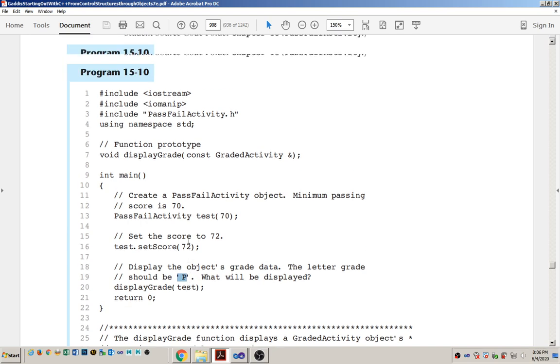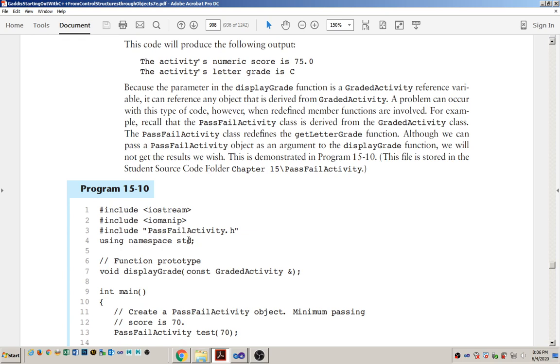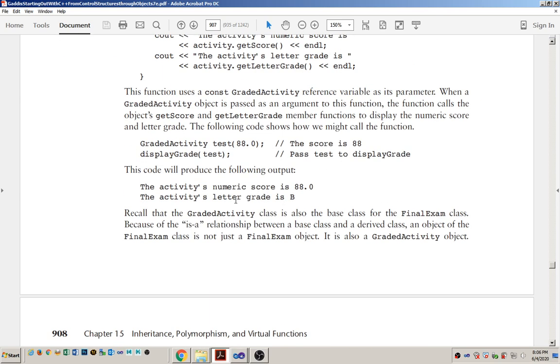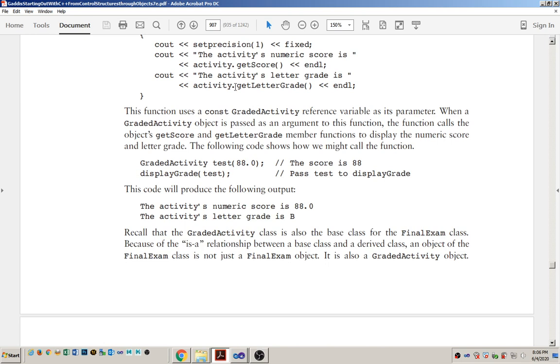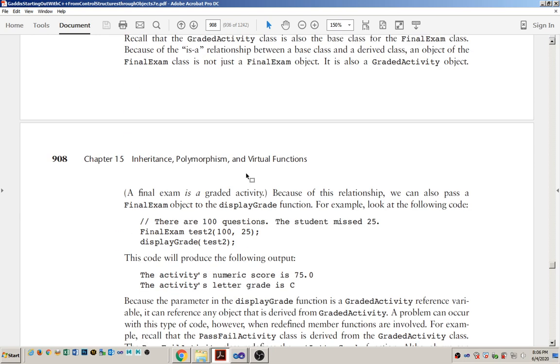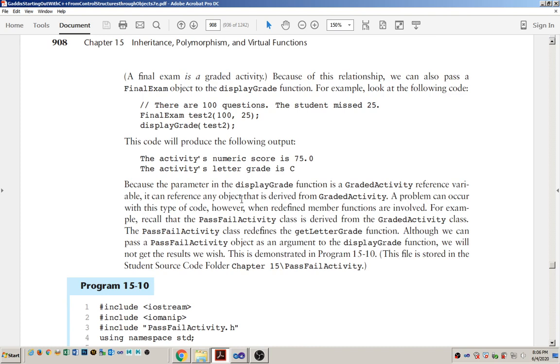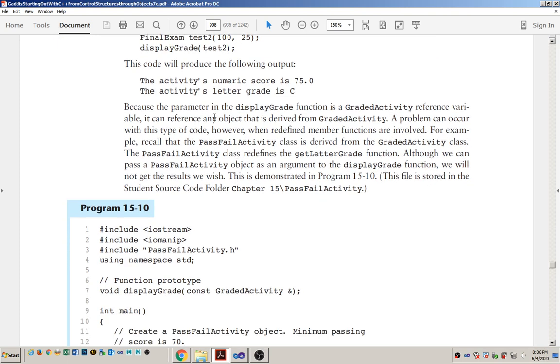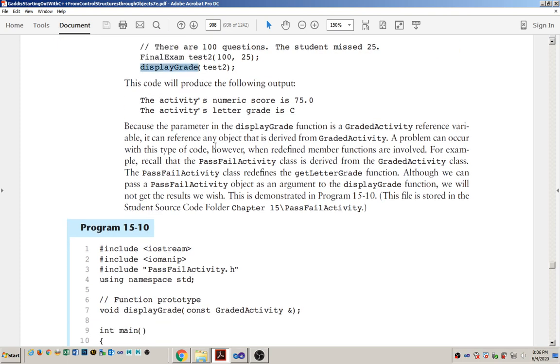We overrode the getLetterGrade, so I'm sorry, not overrode it. We redefined it in the pass-fail activity class. So we redefined this so that now instead of returning A, B, C, D, F, it returns either pass or fail. So what happens when we pass this type of object to our displayGrade function?